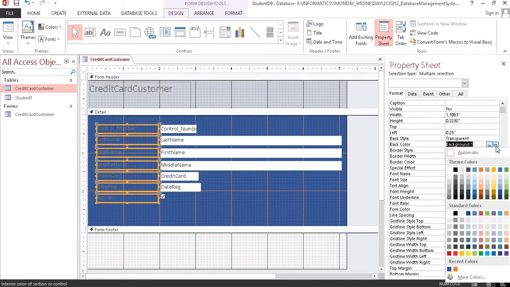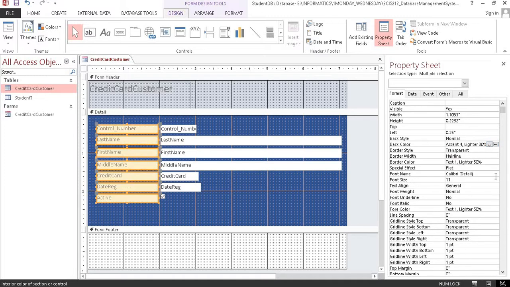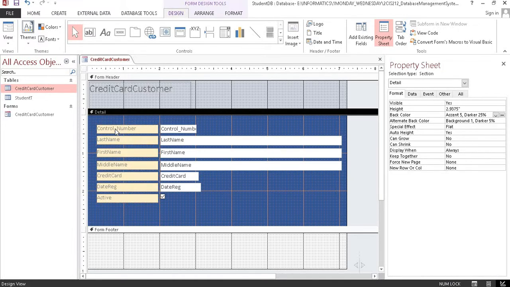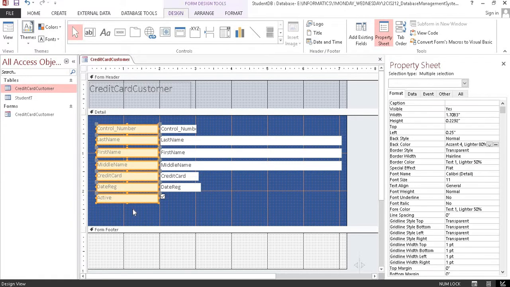So if I'm going to put a back color of white, it gives a back color to your text. But basically, this is not a text input box, so we don't want to put any background into it. We just want this text to be visible, clear to our eyes.